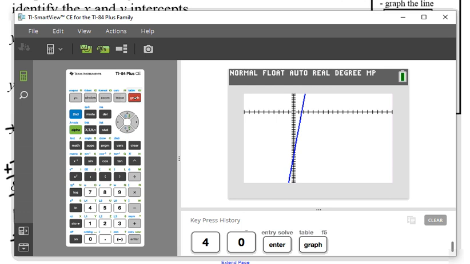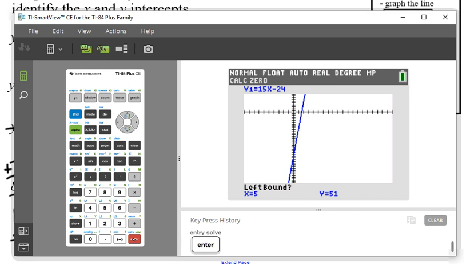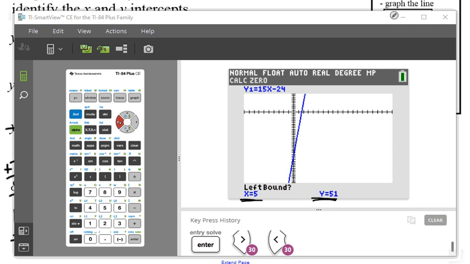Intercepts are nice. Second trace, get the x-intercept, which is 0. Scroll so that you're on the left side. Oops, scrolling the wrong way, sorry. This down here shows you where your cursor is at. Right now it's at x equals 5. So my cursor would be somewhere up there. So I see that I want to keep bringing it to the left.